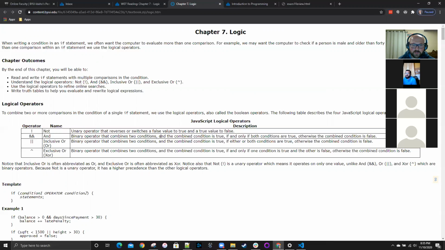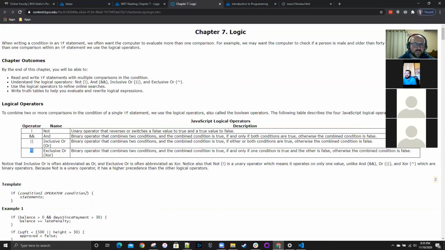There are two conditions to be met: eat dinner and clean room, and there's one Boolean operator, the and operator. So think about that in the coming days. Anytime you set a condition for anybody, you're doing Boolean logic. So the three operators I want you to focus on are not, and, or.